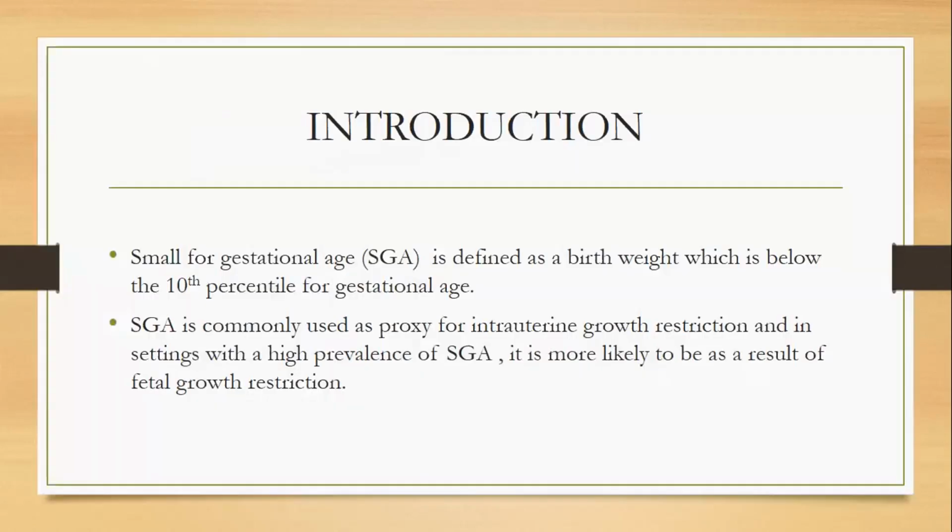I think this definition, we talked about it already. And then why we use small for gestational age, like I mentioned before, is because it's commonly used as a proxy for intrauterine growth restriction. And in settings with a high prevalence of SGA, it is most likely to be a result of fetal growth restriction. So I'll use the term SGA as the proxy for fetal growth restriction.